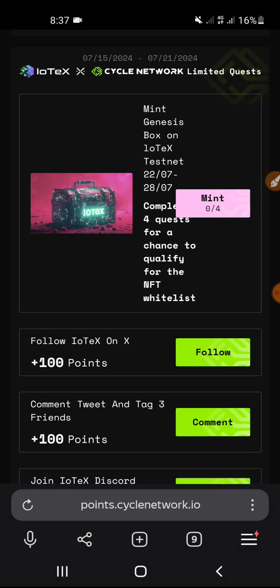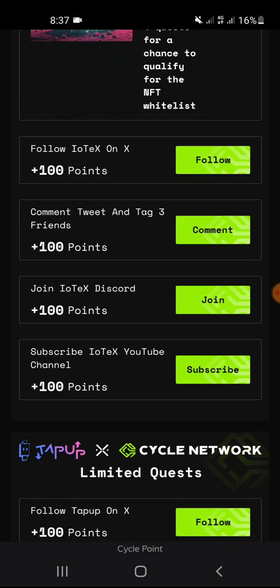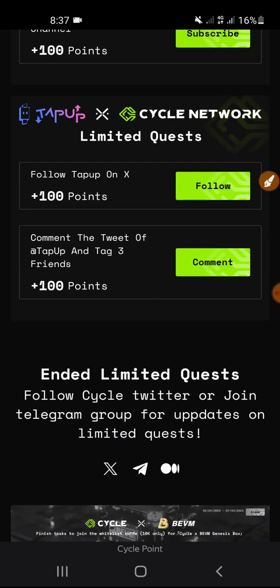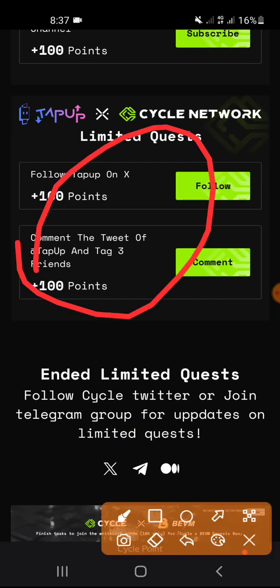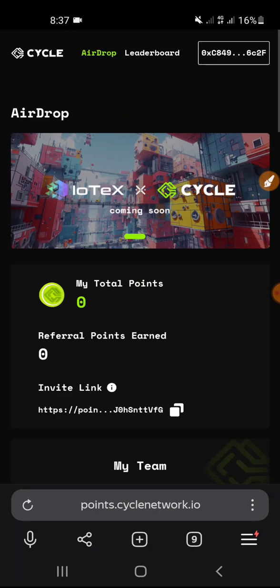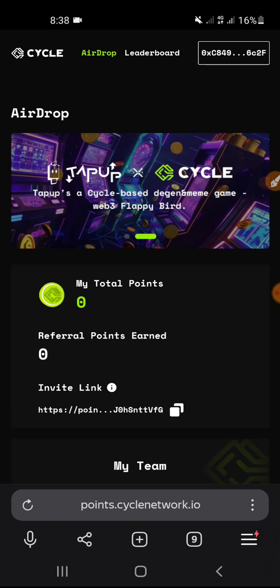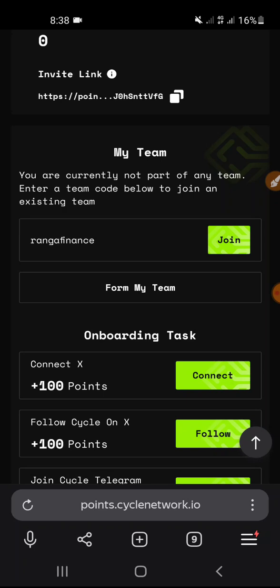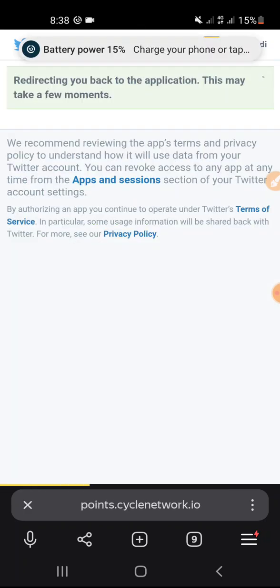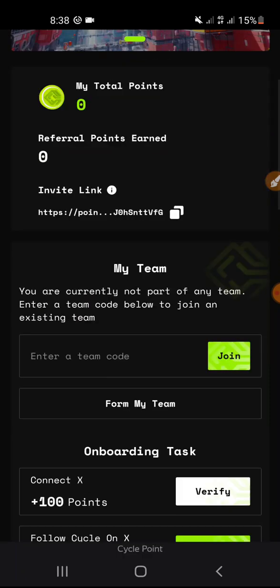Below there are slightly similar tasks, the Twitter tasks. Just do each of those tasks, read them out loud, and here is maybe the last one. Do those tasks carefully. It is easy and straightforward, I just showed you. If I showed you a deep dive into all of them, it would take so much time and the video would be so long. I don't want to make a video 30-40 minutes long because it would be boring. I just showed you how to connect.